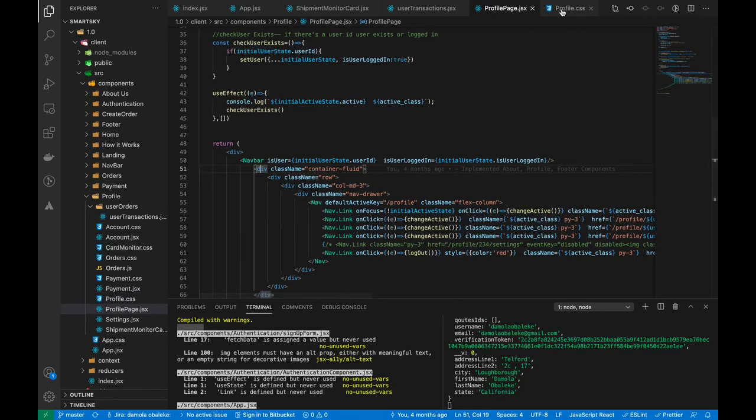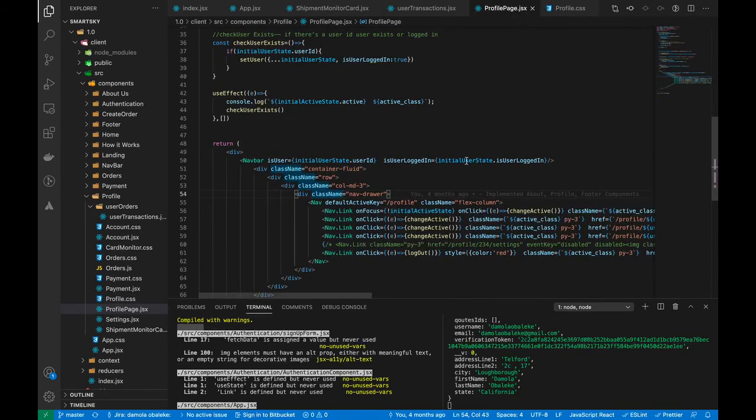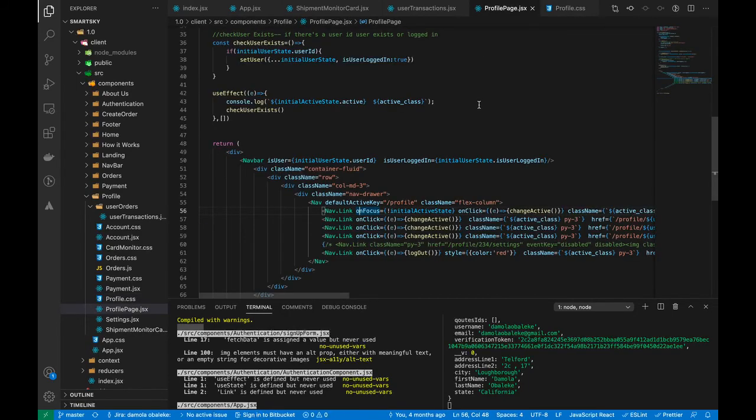I've essentially defined the class name. You see this over here. If you look behind the scenes, all these nav links are actually just anchor tags. So I've accessed the color and altered them using the anchor tag as a class name. So the nav drawer, this is what they call also CSS specificity. So you have the nav drawer, and then I use the tag name to access it, right?